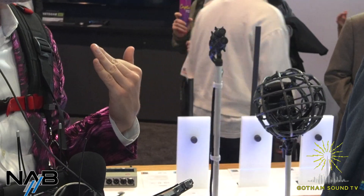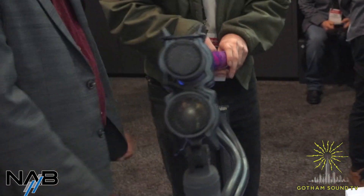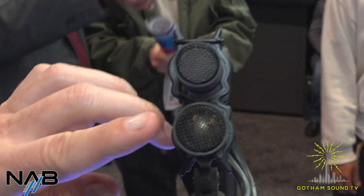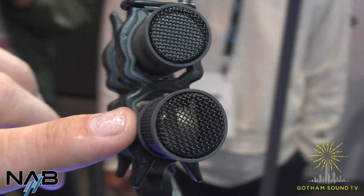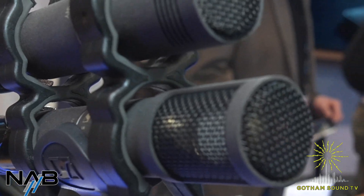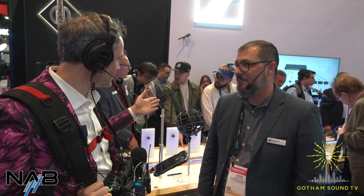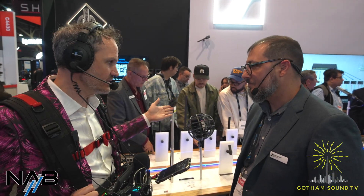It's a beautiful looking microphone. I love being able to see inside — you can see the capsules in there, especially from over here. Yeah, you can just see right in there. That's very satisfying. So that's the MKH 8030. We do have information up on that on our website. If you're interested in getting on the preorder list, email us at info at gothamsound.com. Anything else you want to say about the 8000 series?